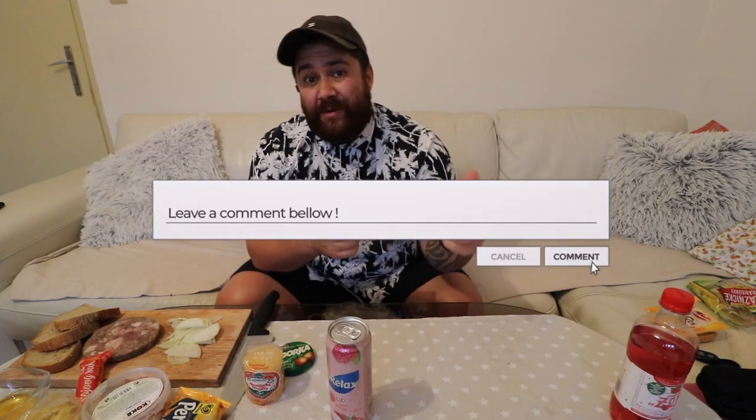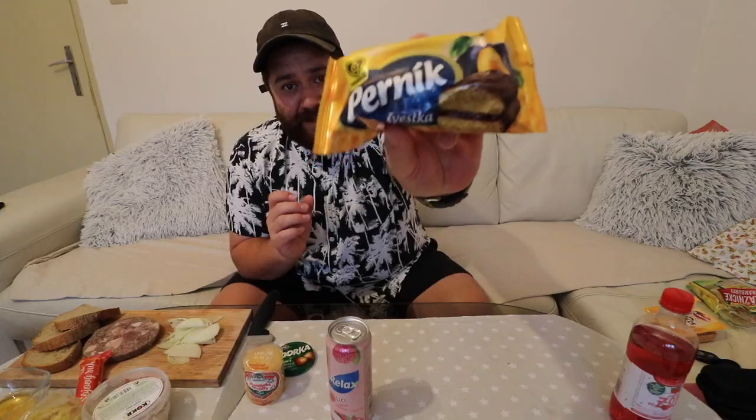Food number four! The Czech Republic has so many snacks - some of them strange, some of them weird. If you have any ideas of different snacks I can try, leave something in the comments. I've got a mixture of sweet and savory. I've got Perník here - Švestka - which means it has plum in the middle. The picture shows bread, some stuff in the middle, and chocolate. It's kind of strange - it's in between a cake and a biscuit, kind of dry but moist at the same time. The plum is really nice in the middle, but I don't think I would have this again. I'm gonna give this one a four out of ten.